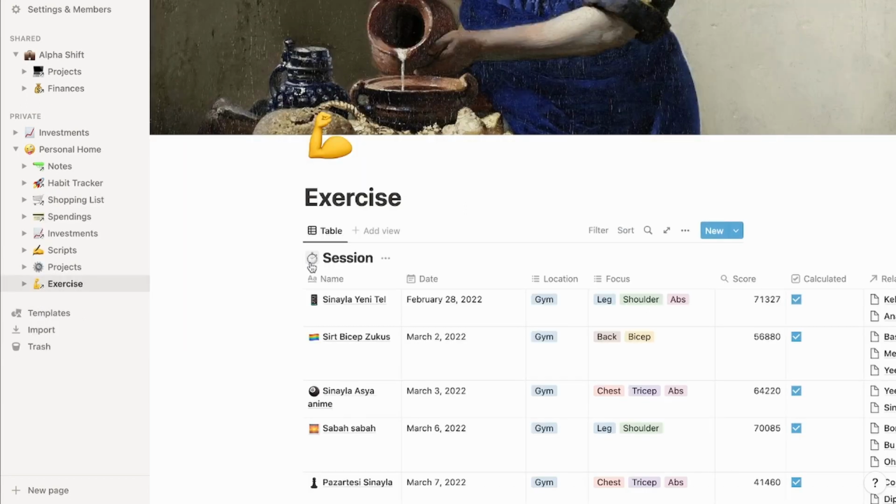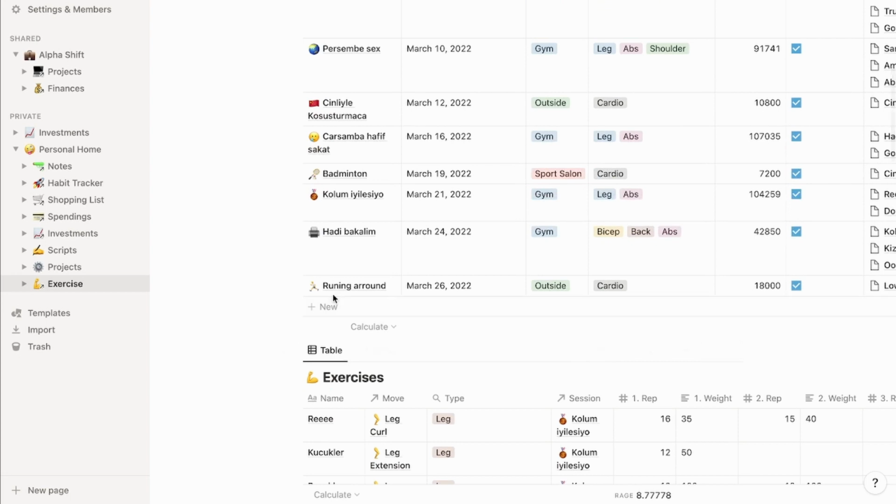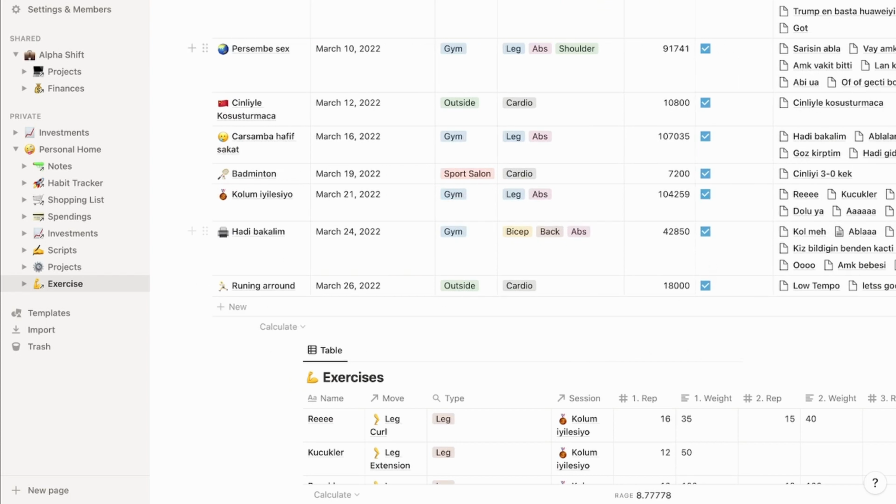So this is one day later, okay? Since it only updates the workouts once, at night, only at night. As you can see, running around, we can see the calculated tick. If you think there's something wrong, you can uncheck this. And the next night, the next time it updates, it will see the uncheck and recalculate everything, okay? This is something useful. This is basically just to rerun the thing.